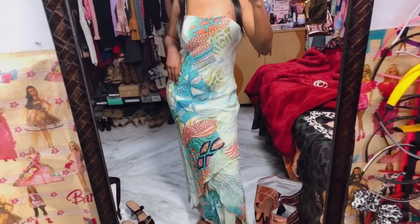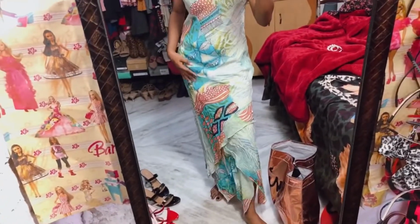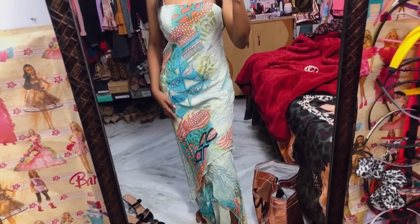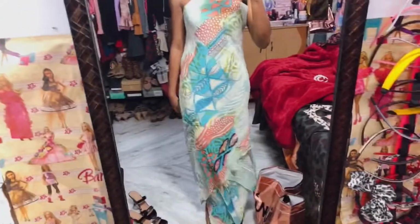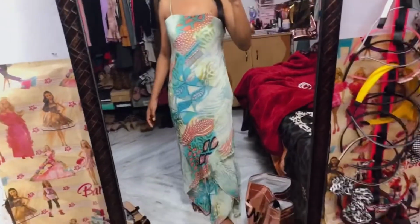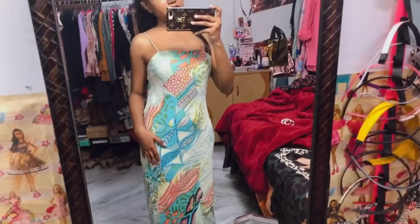It's beautiful, isn't it? I love it. And it was only for 250 rupees, you guys. I loved it. I really wanted to buy a lot of them, but then, you know, I was bargaining. He wasn't reducing the price, so I just have to leave. So I'm only back with one dress, and this is how this dress looks like. And I think this is a nice dress, and it looks really nice. I would love to wear this every single day. So yeah, now let us talk about another outfit.